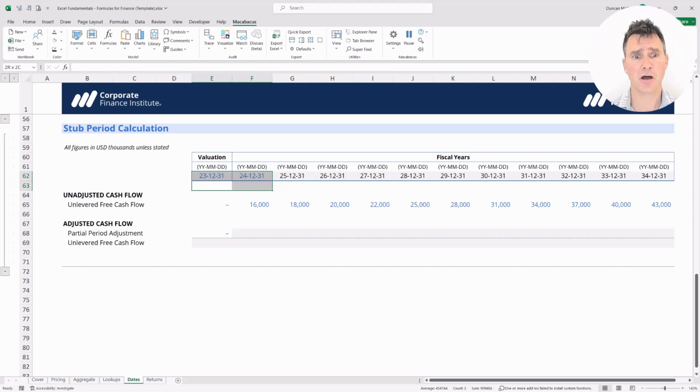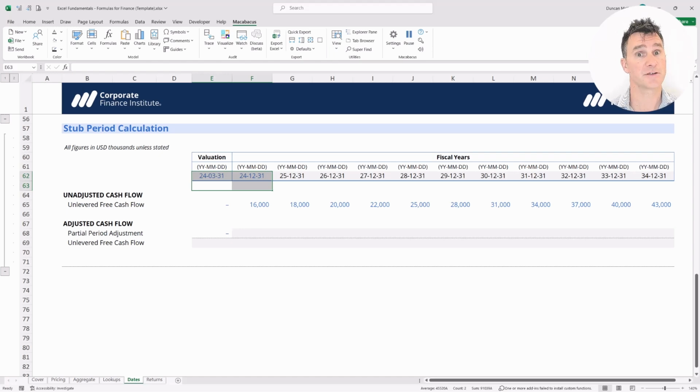In fact, it's relatively common to not have perfect 1 year spacing between the valuation and the next fiscal year end, so we often have stub periods to deal with. Let's look at an example where we're going to put 2024-03-31, and this is going to be our valuation date at the end of March 2024. Now, if we were valuing the company as of this date, and then the next fiscal year end was as of this date, it would mean that we would have the benefit of 9 months of that fiscal year in our valuation. And 9 months out of 12 months of the year would be having the benefit of 75% of that first fiscal year. But how can we get Excel to calculate this for us?